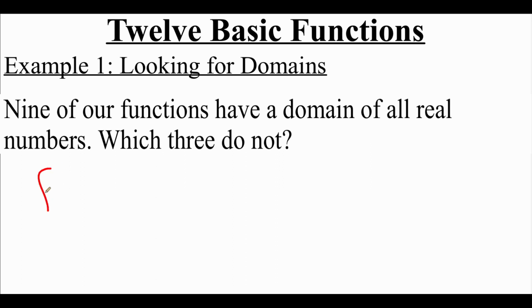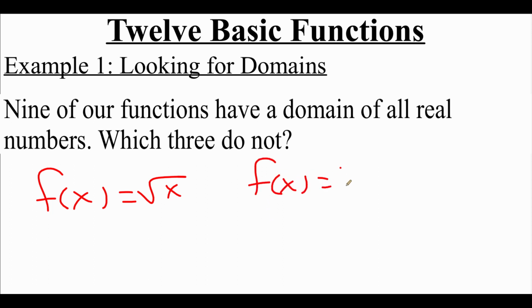One of them that we saw is f of x equals the square root of x. We have to be very careful about those x values that we're plugging in, making sure that we're not including any negative numbers. Another function we saw was f of x equals the natural log of x. A lot like square roots, I said that we can't evaluate logarithms of negative numbers, so this would exclude the negative numbers from its domain.